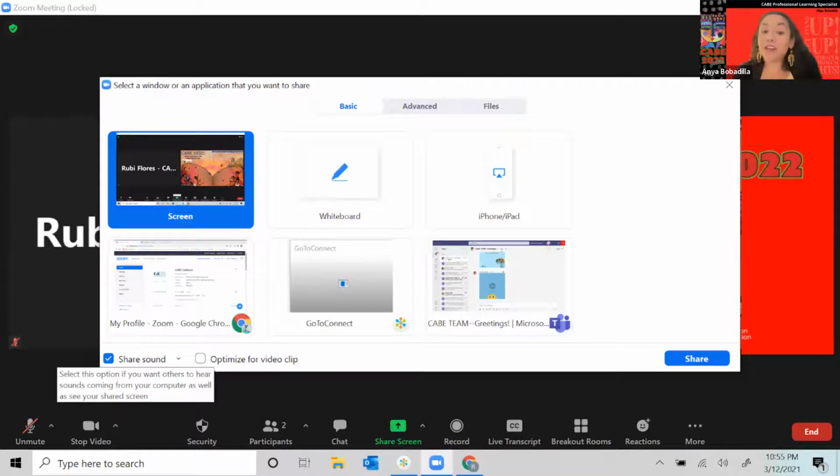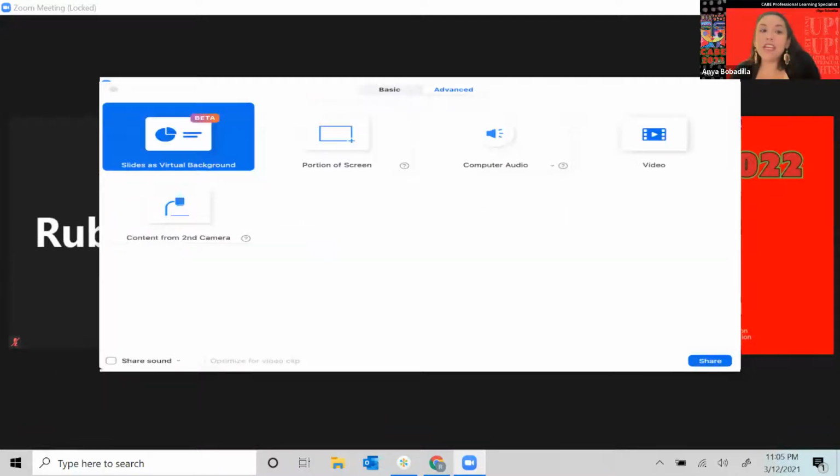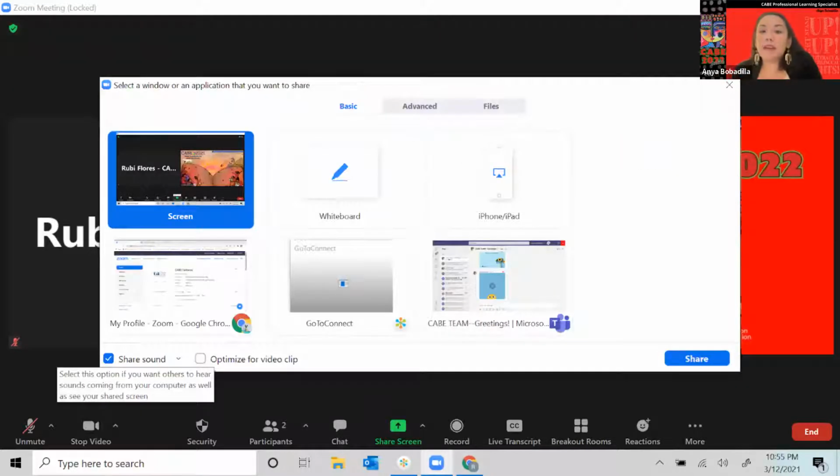If you do have to share your screen for whatever reason, you click on that button that says share screen. It'll turn green, and it will ask you to choose which, if you can go back, Andrea, sorry, just real quick, it will ask you to pick the screen that you do want to share. So we just want to make sure that we do click the correct one. If we want to share our entire screen, or just, for example, if we look at the bottom, there's that little Google Chrome, so maybe that's the only thing we'd like to share. So just making sure that before we share, we click the right one.